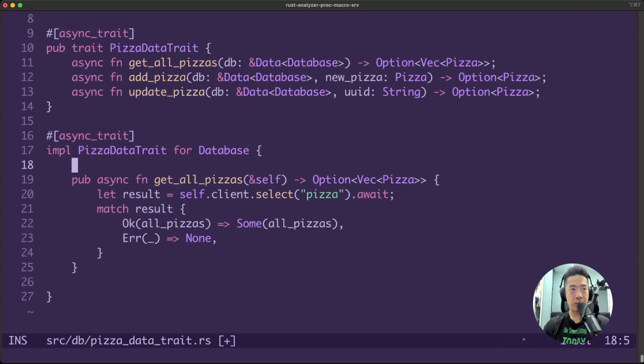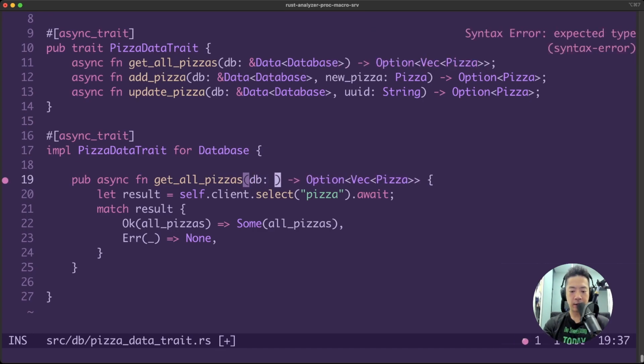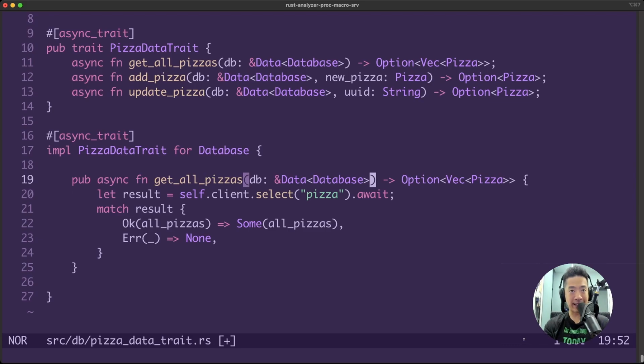We just need to modify the signature of the function a little bit, because now this is not in the database struct itself, so we cannot use a reference to self. We just have to use the reference to the database that is passed in. So that's for get all pizzas.